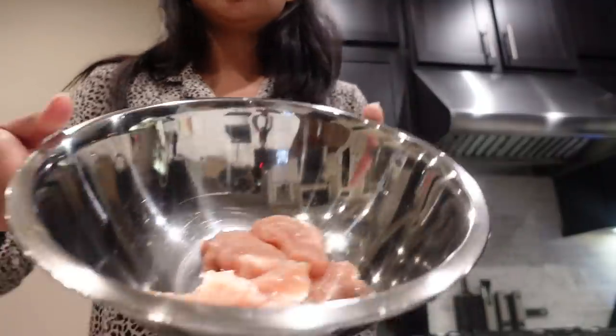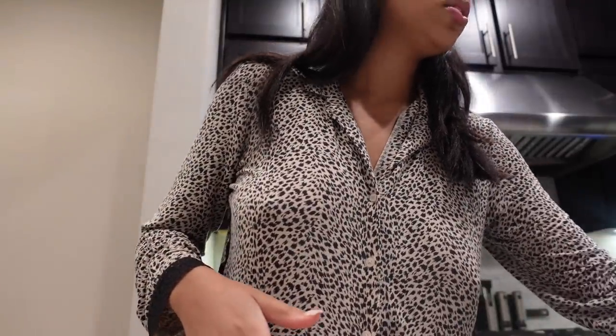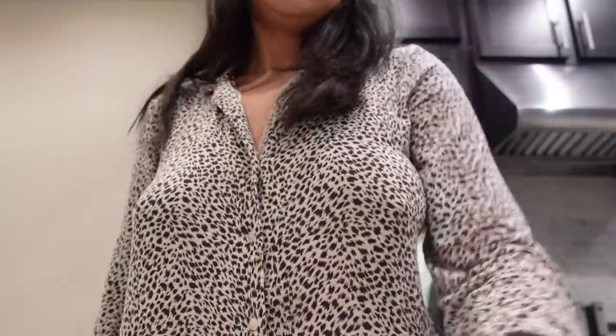I'm about to attempt to make some air fried chicken tenders and have some rice probably. I'm praying I can wake up for the gym in the morning, so I don't want to eat anything too crazy. I probably shouldn't even be eating air fried chicken, but I don't really feel like grilled chicken or oven baked chicken. So I'm gonna do this little air fryer recipe, chicken tenders and some chicken breast. I just cut up some chicken breasts in here. Now I gotta season them. I'm literally so hungry. Louie ate already, so he's good. Let's attempt to make this.